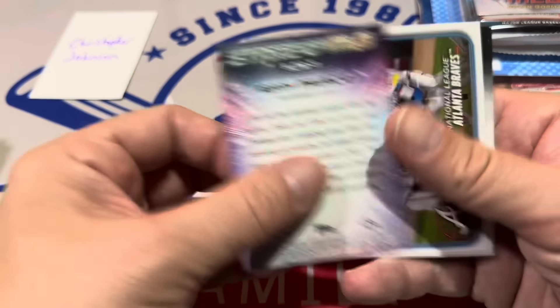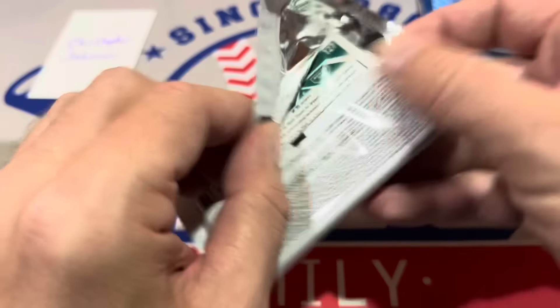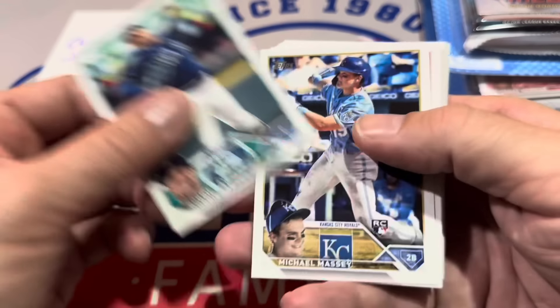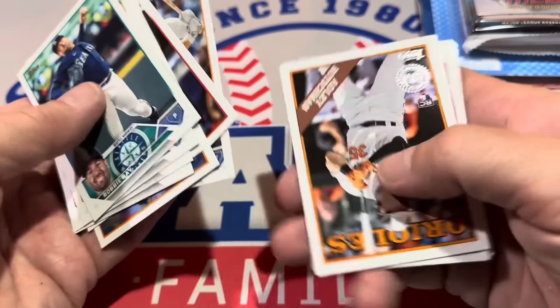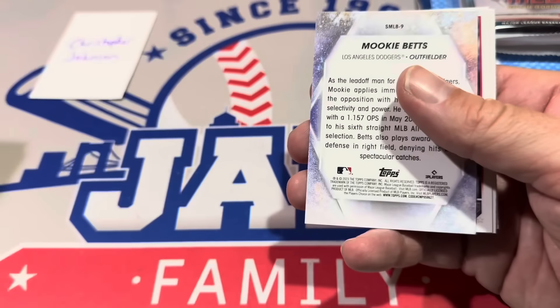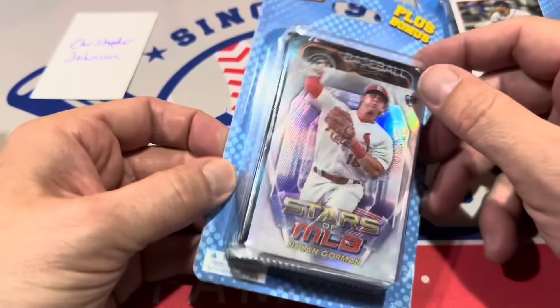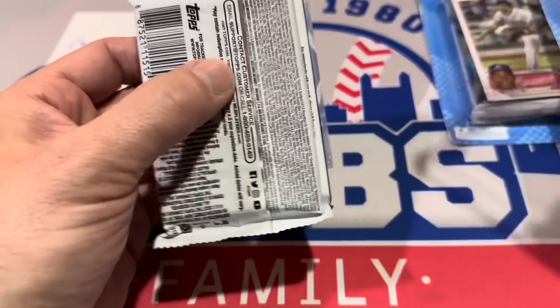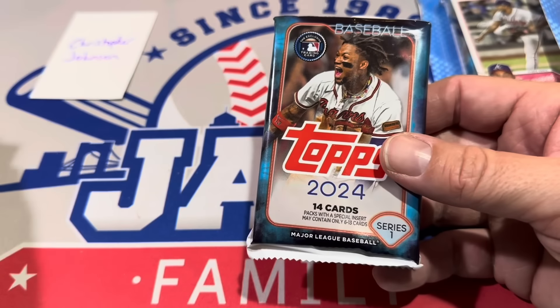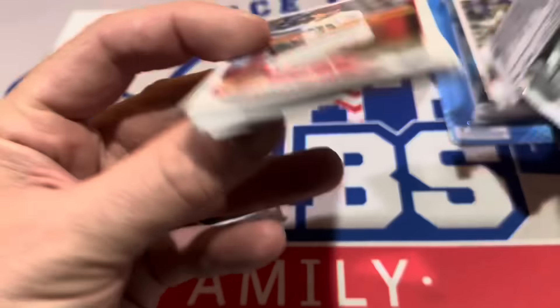There's Christopher Morrell — he's been showing good power this year again. Alex Kirloff also in there. 14 total packs here. Looks like they're all going to be the same collation with one Series 1 from 2024 and then 2023 as well. It's Josh Naylor with the Guardians — they're a first place team. Adley Ruschman — that's a good one right there. We'll toss that in the sleeve for Christopher. His 1988 Adley Ruschman rookie card. Next, we've got Nolan Gorman on the front — it is a chrome baseball. Stars of MLB.